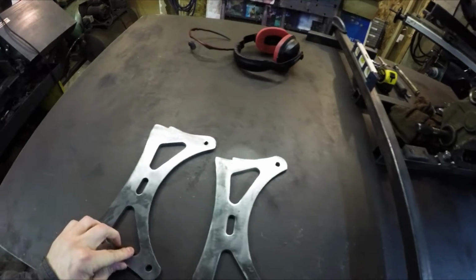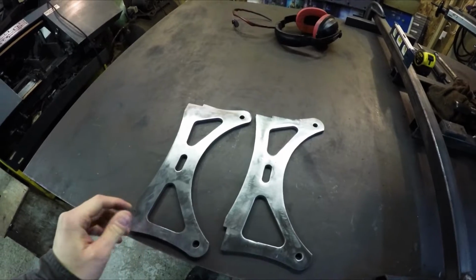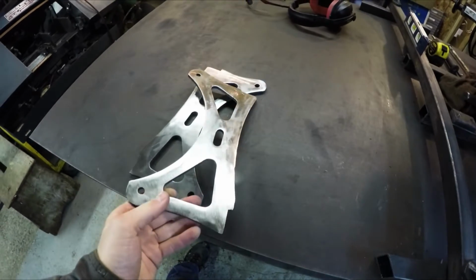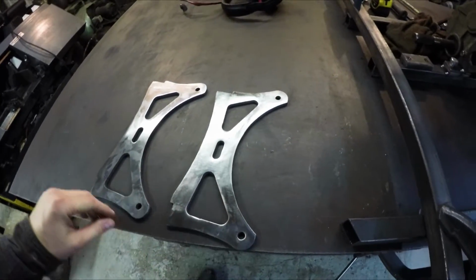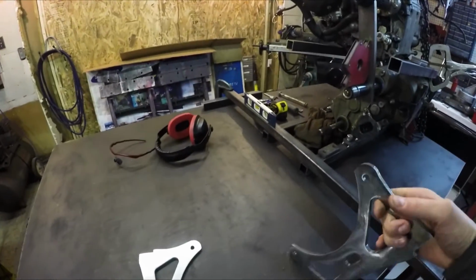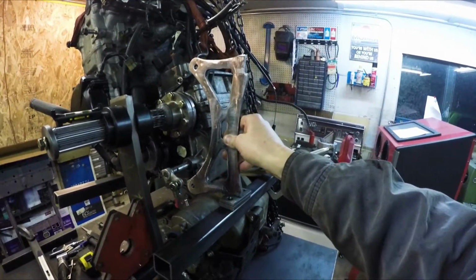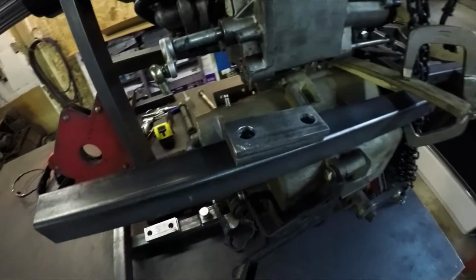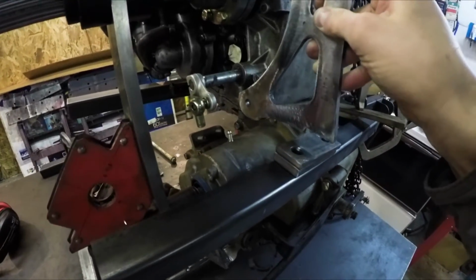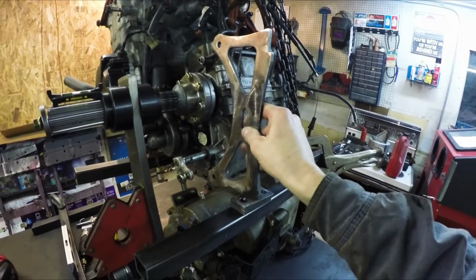Alright, I just got the engine mounts back from the plasma cutter. The guy cuts these out for me on a CNC plasma cutting table, and I just sanded them up to get them nice and clean. So what I'm working on now is getting these things mounted up. That's going to mount in there. So I have to drill the holes for these tap plates, get that welded on, and then I can come in here, get that plate all squared up, and then tack it in.